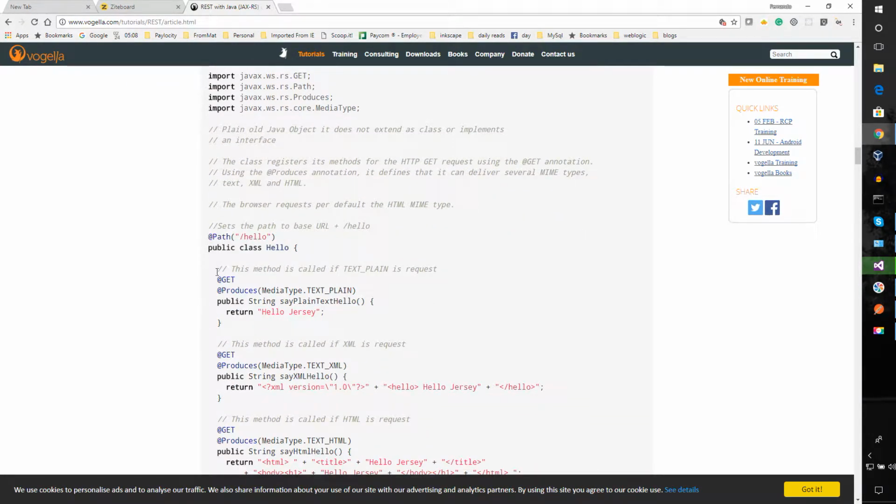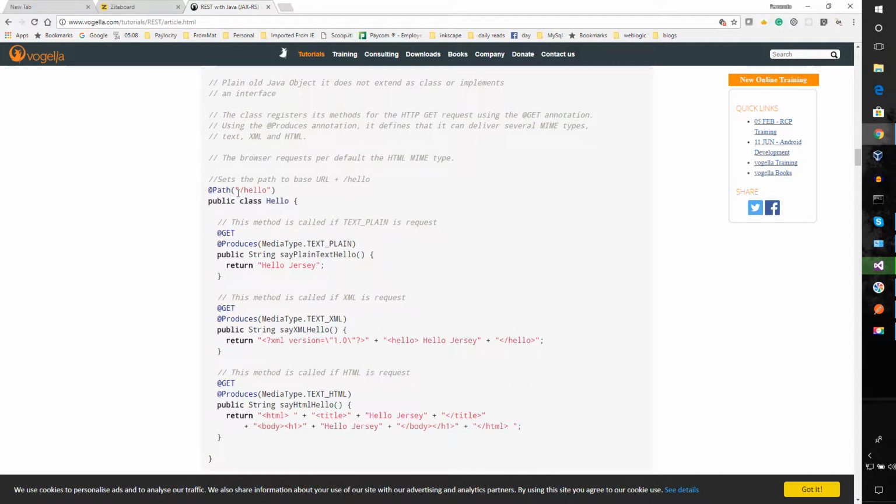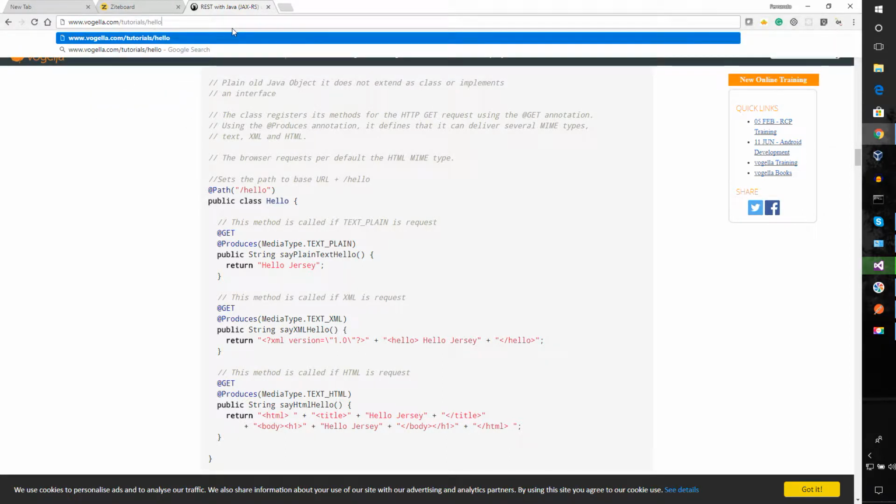Here he's written something where you see in his class, and it looks like Java. In this case, you see that the path to his class is hello. So the server would be, for example, hello here, right? That's just the first part, but you notice that there's more to it.